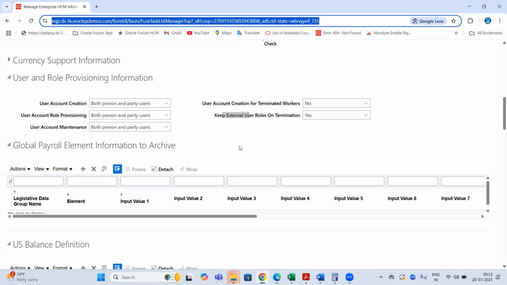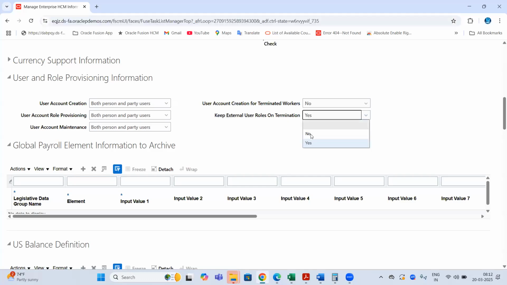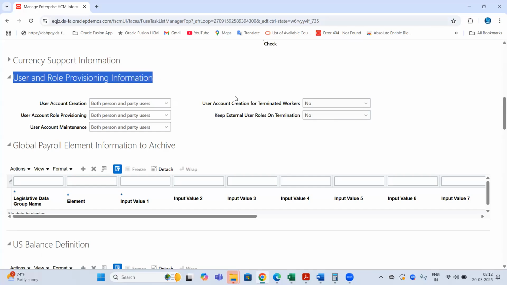Those external roles will stay with the user account only, though he gets terminated and the user account becomes inactive, team. Do you want that? You can keep it, but 99.9% these things we will keep as no only. Take it for granted blindly. Okay. These are the things we will talk about here in user and role provisioning information, team.